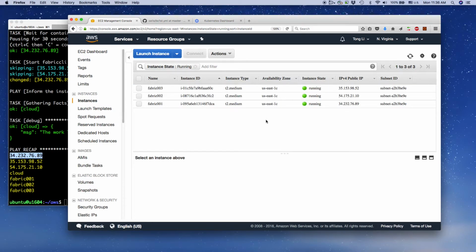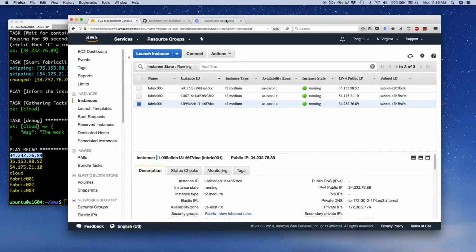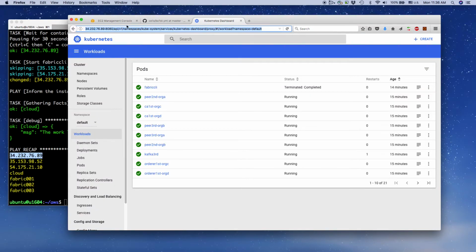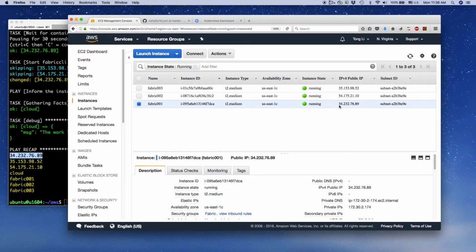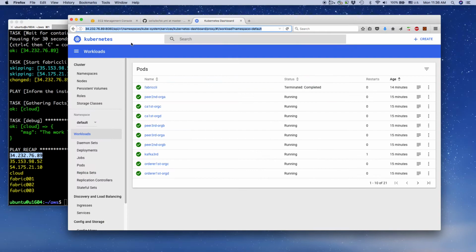You can see that I'm using Fabric01, this IP address, to access the Kubernetes dashboard, because when we run this playbook, Ansible agent always sets up your Kubernetes dashboard on the very first node. So this is the very first node, IP address 34.232.76.89, and that's what we use to access the Kubernetes dashboard.